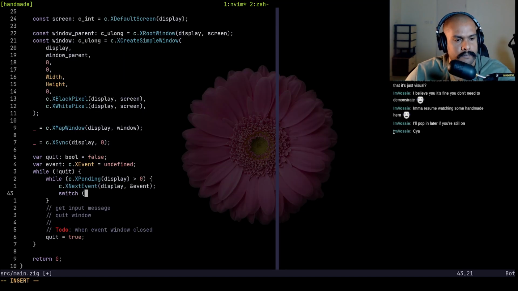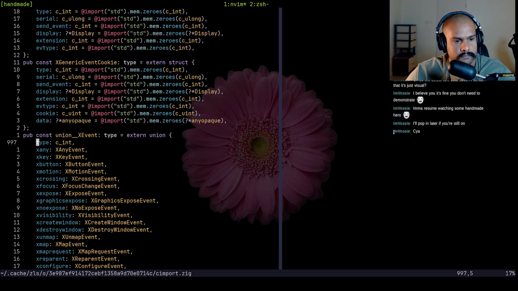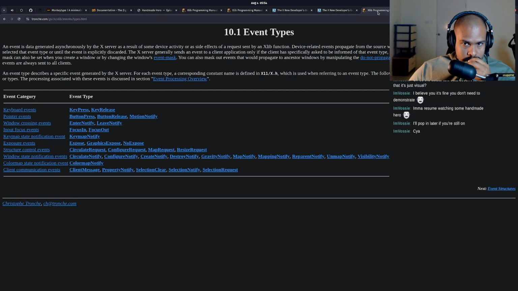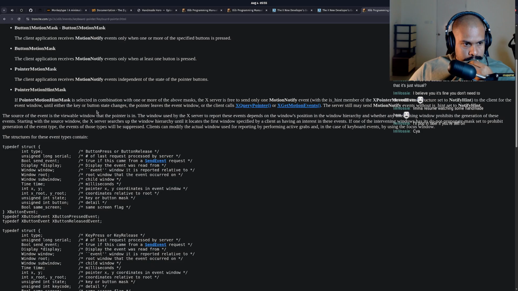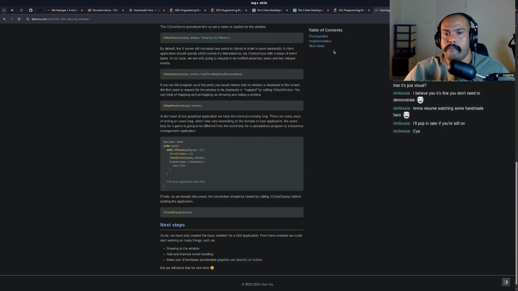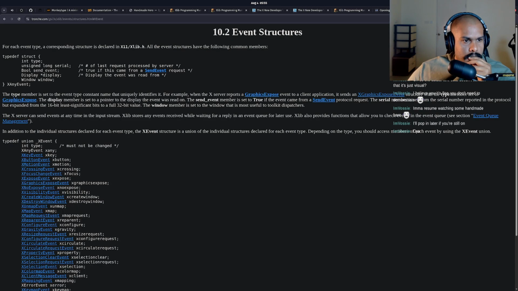I guess I don't need to. Event dot type equals to KeyPress. The event type itself.